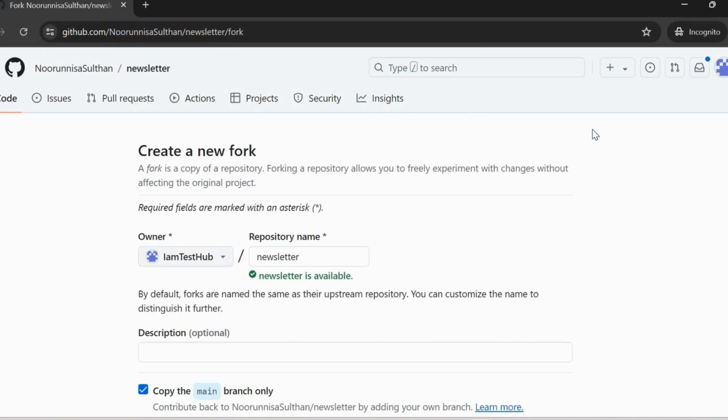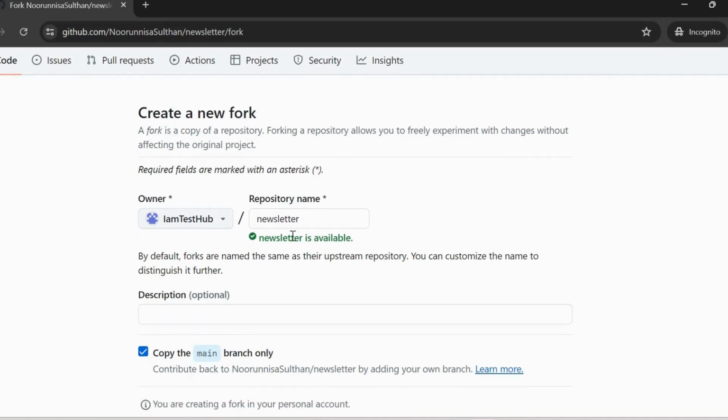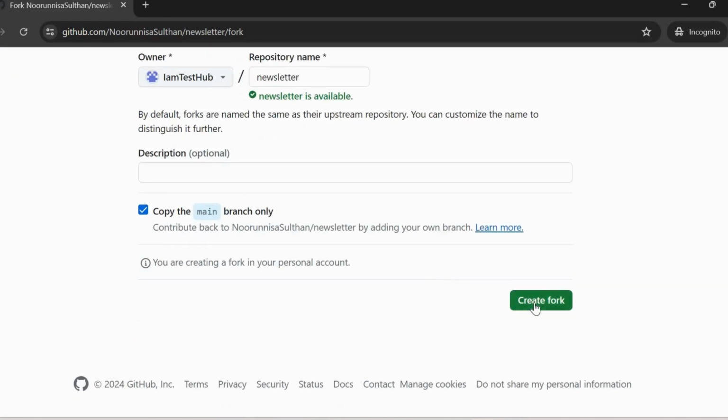This copy is made inside GitHub itself. Cloning was making the copy within your local environment. You can download it, it's almost like downloading the code and working on it. But forking is actually creating another repository under GitHub. So now I'm just going to create the fork, with the same name.